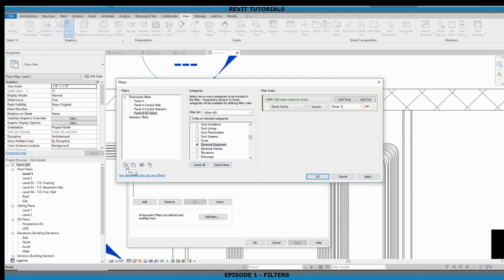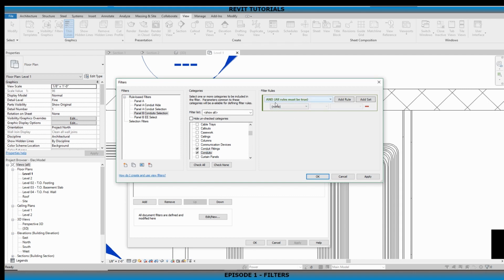Now we're also going to create a filter that is going to select our panel B conduits and fittings. So we can scroll down in the categories and select conduit fittings and conduits.